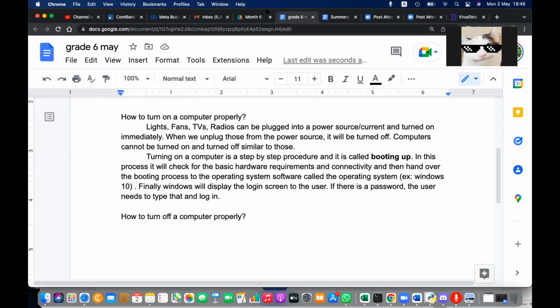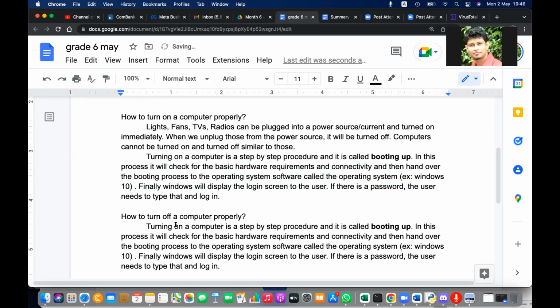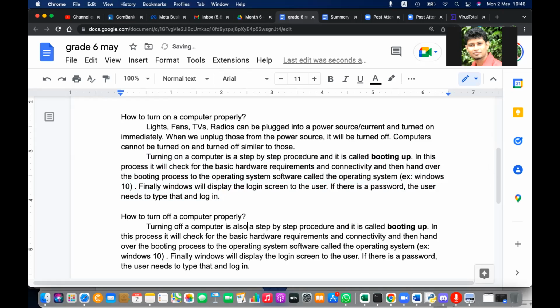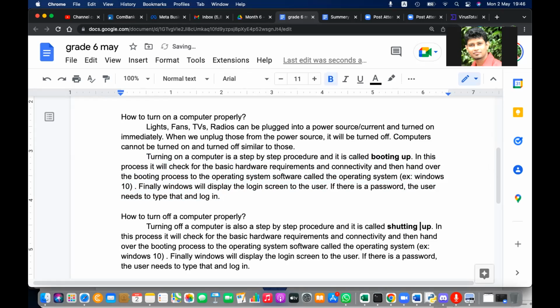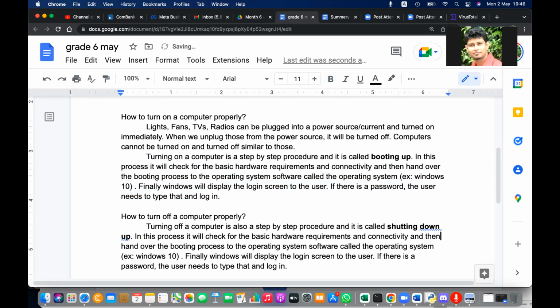Shutting down? Yes, that is called shutting down. So you can write the same. Turning off the computer is also a step-by-step procedure, and it is called shutting down.